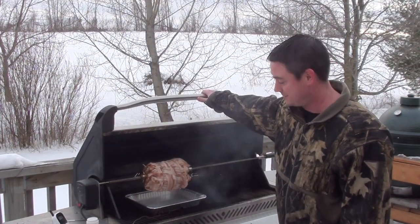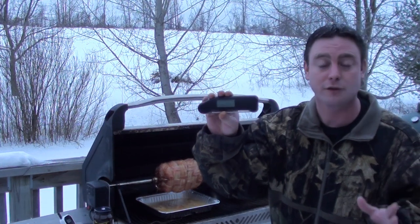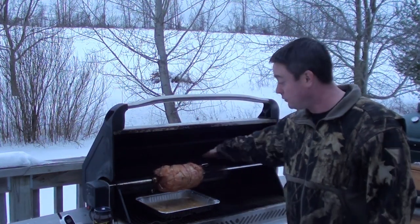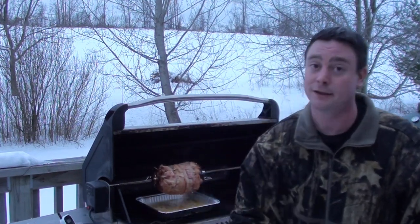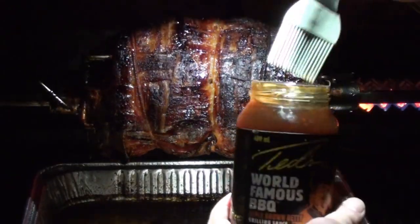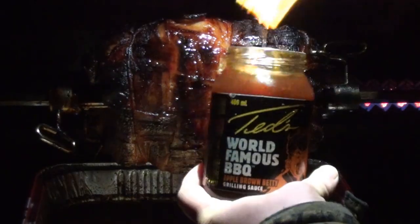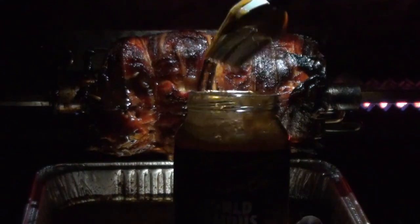The bacon bullseye has been cooking for around 45 minutes now, wrapped in that bacon and sausage. Went around and checked everything with my Thermapen - all the layers are up to temperature. So now what we're going to do is fire up that back burner again, get this bacon all nice and crispy, and then give it a good coating of Ted Reader's Apple Brown Betty sauce. Time to give it a good coating of sauce - I love this stuff, smells so good already. Let her sit for another 10 to 15 minutes or so, then she's all done.